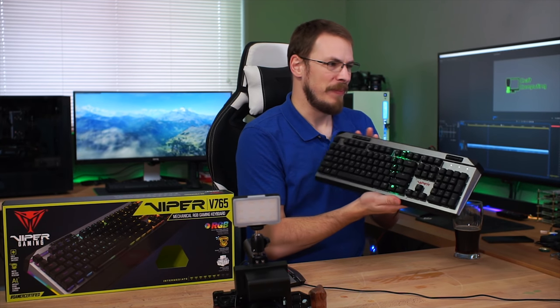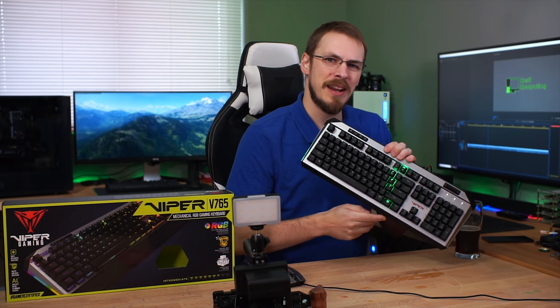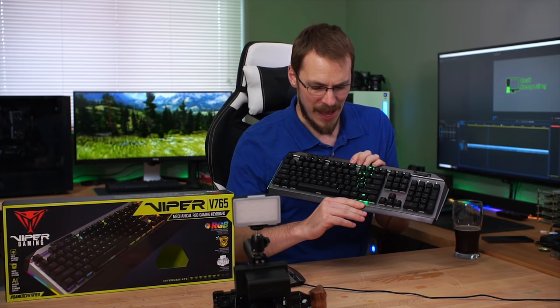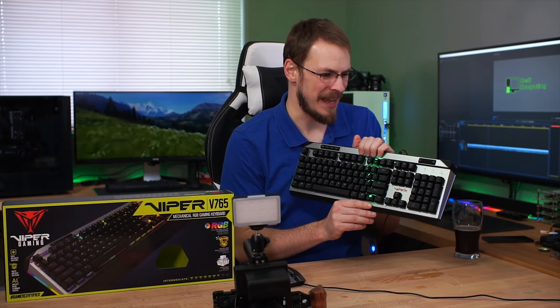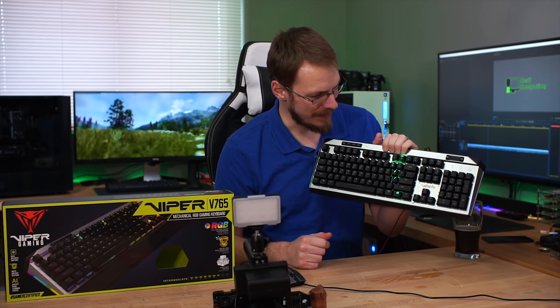Sturdy construction, great programmability, excellent lighting effects — even though I can't figure out how to turn on or off those side lights; maybe I'll have to read the manual. Quick addendum: I was in the middle of editing my video and the keyboard started freaking out. The keys still work — I tested that — but the RGB lighting seems to have taken a hit from the water. Again, this isn't IP67 or IP68 rated, it's only water resistant. The RGB seems to have suffered some negative consequences from the amount of water I spilled on it. It's not perfect; it's definitely not waterproof.